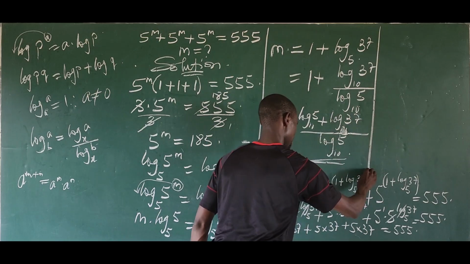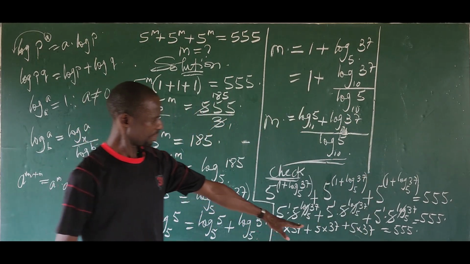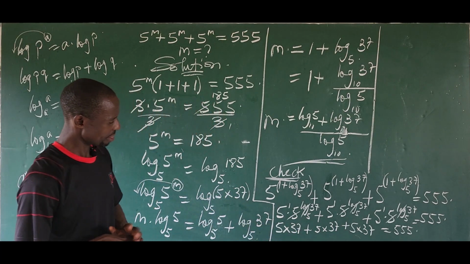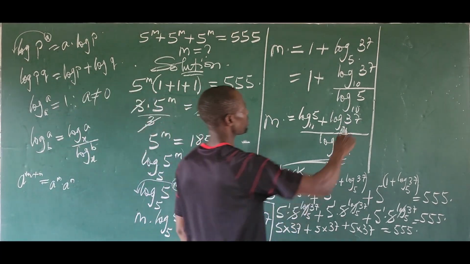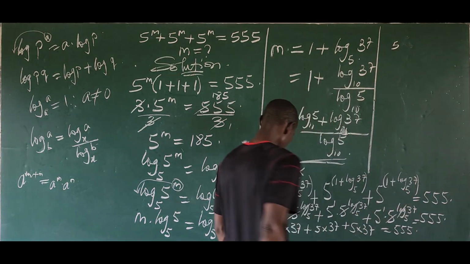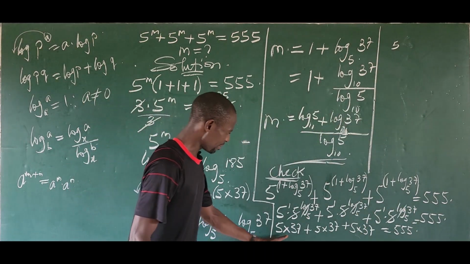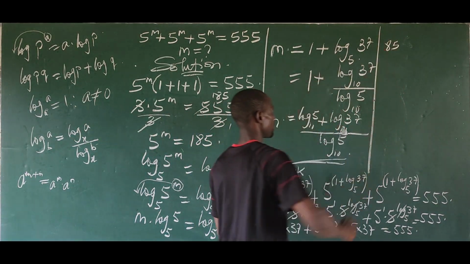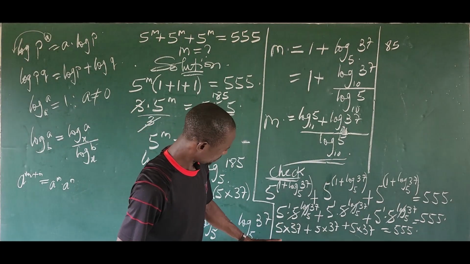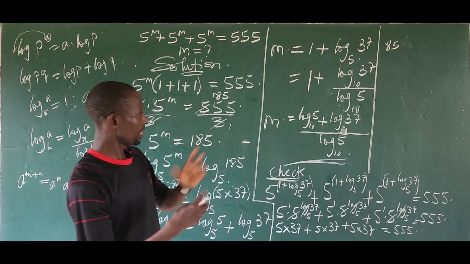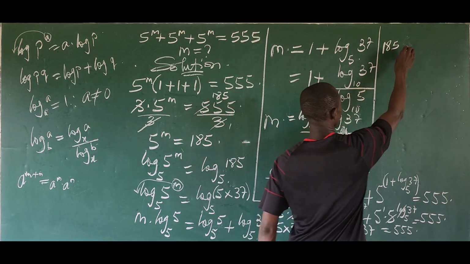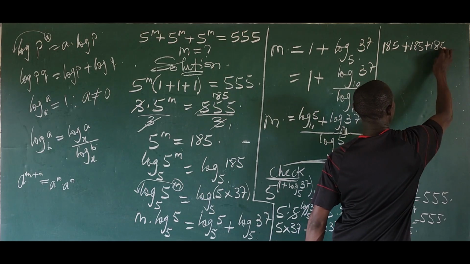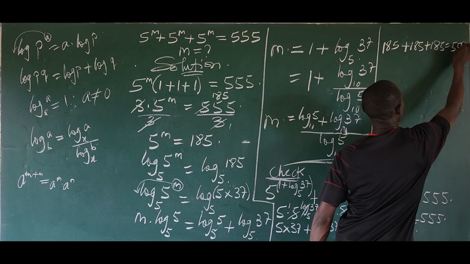Okay, so let's continue here. I believe this is divisible, right? Now 5 times 7 will give us 35. So let's put in 5 here, carry our 3. 5 times 3 will give us 15, plus 3 will give us 18. So carry 1. Here we have 1, then that will give us 18. So this will now give us 185. The next one will also give us 185. The next one will give us 185. Everything equal to 555.